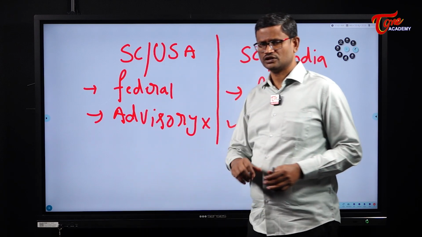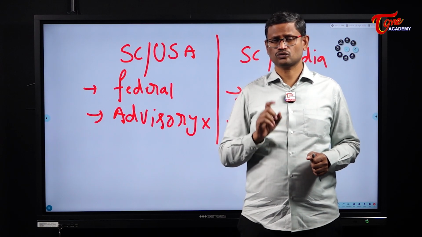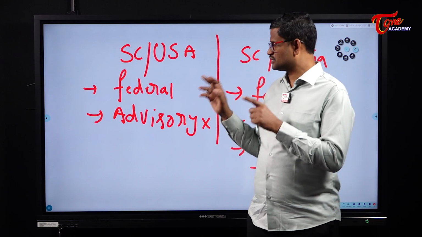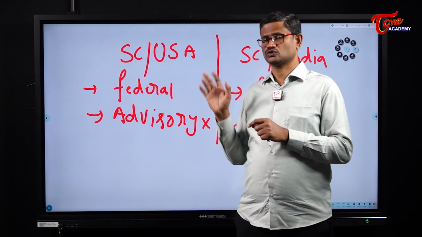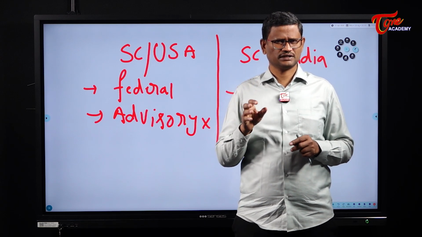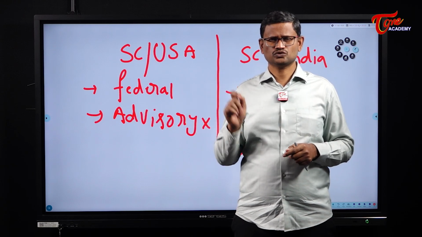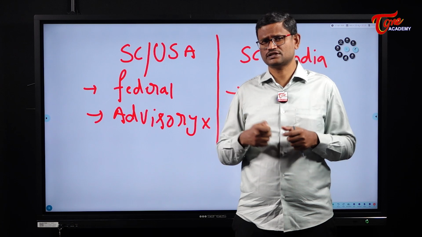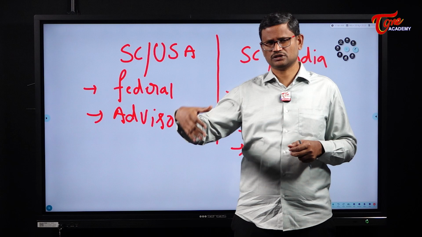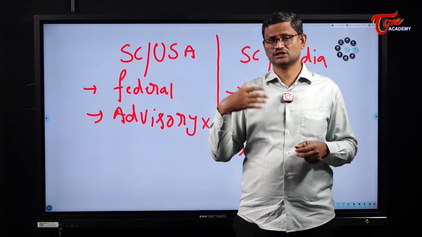Article 142 of the Indian Supreme Court gives the power to the Indian Supreme Court to pass any order to do complete justice. Even such a power is not there on the American Supreme Court. On the American Supreme Court, when deciding the cases, the entire court sits as one court. But the Indian Supreme Court, because of the workload before itself, forms into multiple benches: single judge bench, 2 judge bench, 3 judge bench, 5 judge, 7 judge, 9 judge, 11 judge, 13 judge.